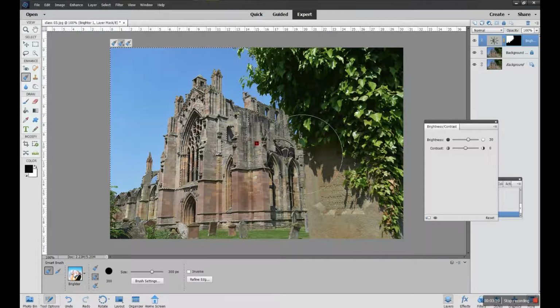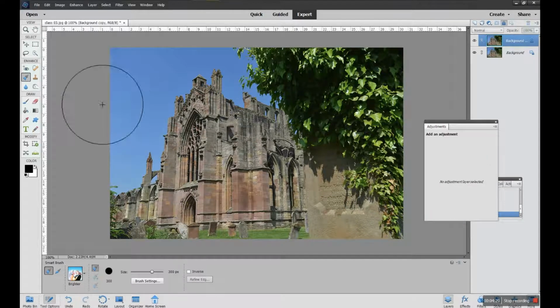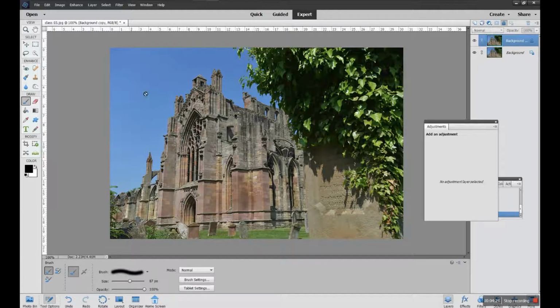Because it creates its own layer, it's not actually changing the picture, it's just creating another layer above the photograph, in the same way that I was doing with any of these ones as well. So anything like that will still work, and you can turn them on and off, and you can delete them, but nothing which is going to work specifically on the photograph will be active.